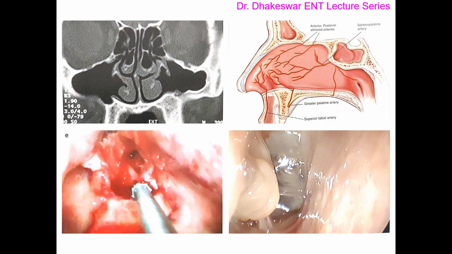You can see the structures here through the CT scan, and CT scan, MRI and PET, all these things have come as a boon to us. And the inside of the nose you can see through the endoscope. Polyps you can diagnose easily, and you can treat them easily also. At the same time you can drill inside the nose with a lot of instruments like micro debriders, and the treatment has become much easier and more effective.